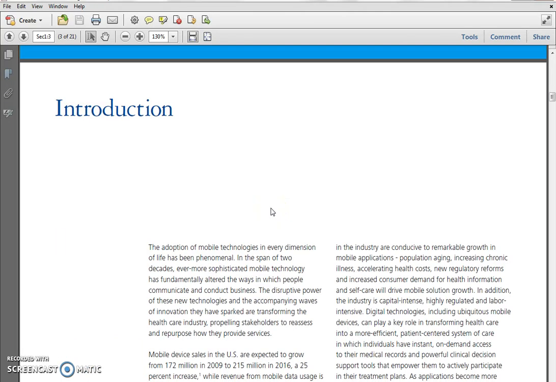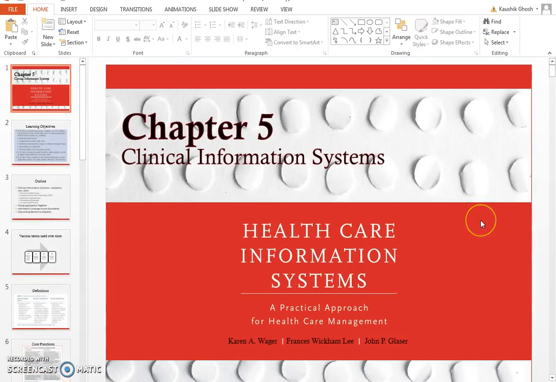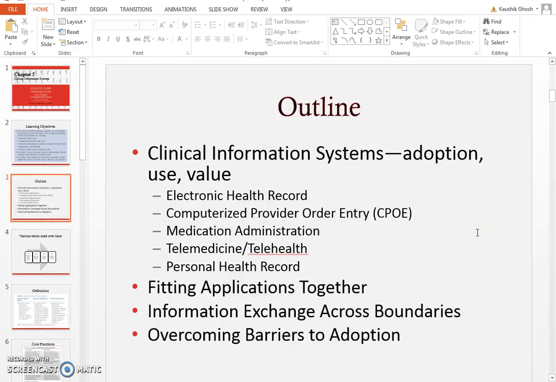This is an important chapter, because it introduces you to the various information systems that enable healthcare and patient care in the United States. When you look at this data and the importance of EHRs, or these clinical information systems, you will understand why technology is a big enabler in healthcare, and how it is transforming healthcare, allowing better patient care, reducing cost, improving patient safety.